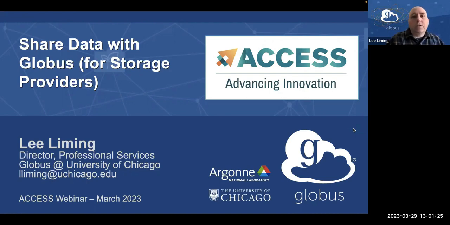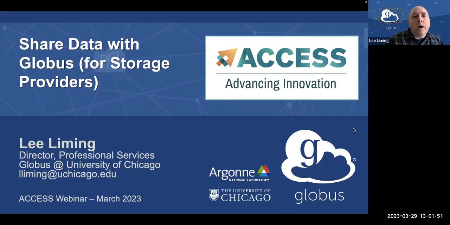So this is mainly intended for storage providers, that is to say people who have storage, maybe a research computing center at a campus or at an access resource provider organization, and you're making it available to researchers for their use. Along the way, I'll also be describing how this works for researchers who are using your systems.